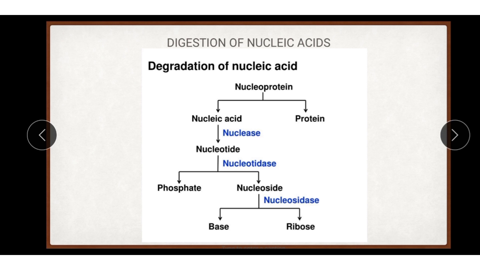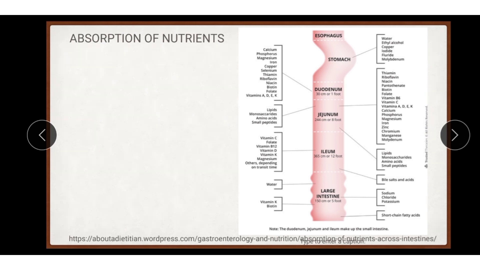Now we will discuss the absorption of nutrients. Absorption is a process by which nutrients pass from the alimentary canal into the blood and lymph through its mucous membrane. Amino acids, monosaccharides, fatty acids, glycerol, salts, vitamins, and water are absorbed. About 90 percent of absorption of nutrients occurs in the small intestine; the other 10 percent in the stomach and large intestine. Some water, salts, alcohol, some drugs such as aspirin, and moderate amounts of sugar are absorbed in the stomach. Water and the products of bacterial digestion are absorbed in the large intestine. Thus, absorption mainly occurs in the small intestine. Absorption occurs by simple diffusion, osmosis, facilitated transport, and active transport.